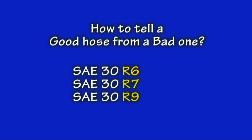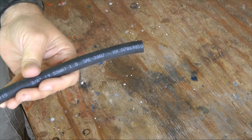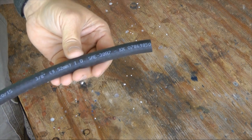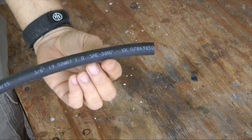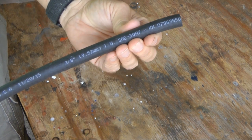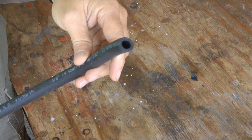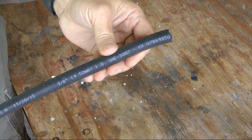If you've never studied rubber fuel lines before, you might be surprised to know that they are manufactured to specific standards by the Society of Automotive Engineers, and there are other standards in Europe. Let's limit our discussion to the hoses you can find at your local auto parts store. Before grabbing any hose from an auto parts store and using it on your aircraft, take a closer look at the printing on its cover. The SAE standard that the hose was manufactured to will appear on its jacket, and it will tell you everything you need to know before putting it to use.